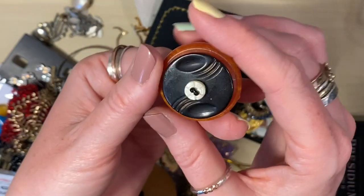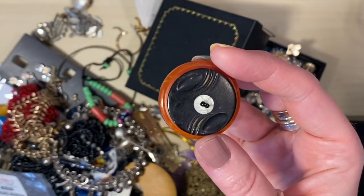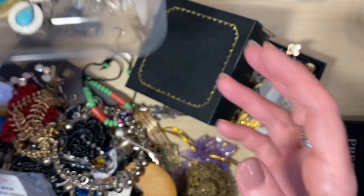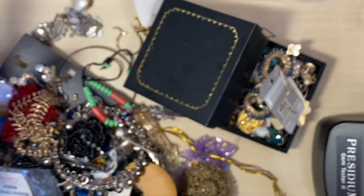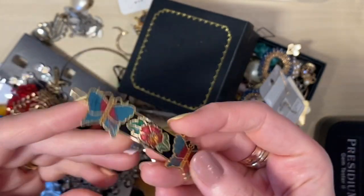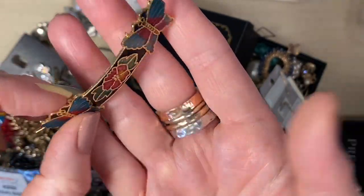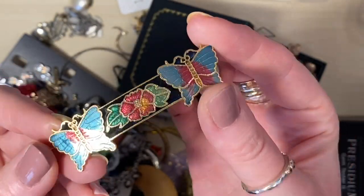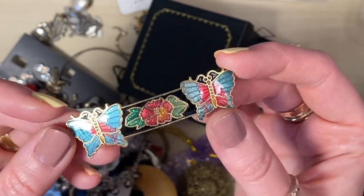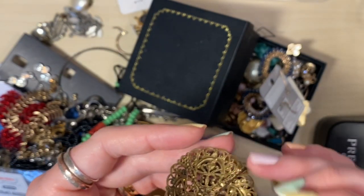We've got what looks like an upcycled button brooch. I'm running out of room for trays — I need a brooch tray now. I just use food trays that have been cleaned out to sort all my things. They're great because they stack and it's eco-friendly so I don't have to buy plastic boxes. Look at this one — 80s cloisonné enamel. I have just listed a fabulous waist belt with a butterfly cloisonné buckle, so that one needs to be listed ASAP to go with it. That's over on Poshmark and Etsy.